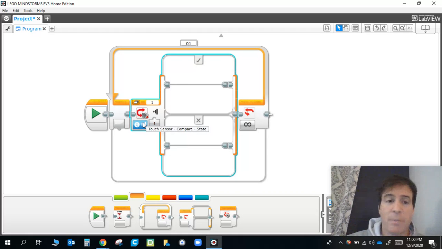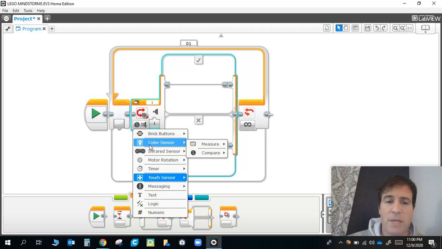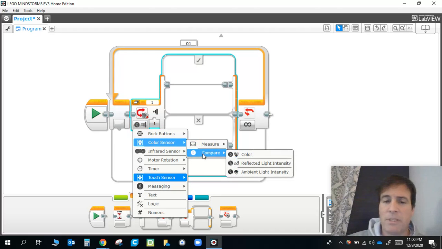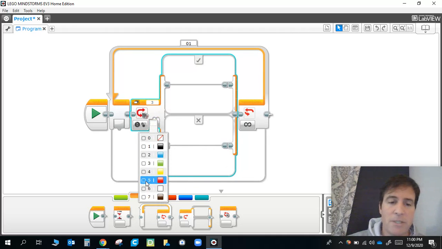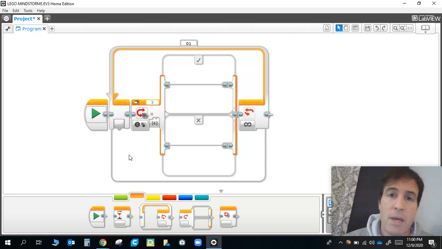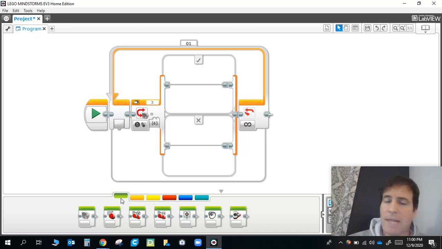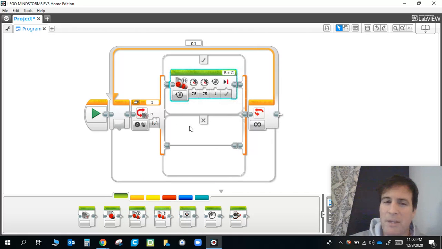Again, we're going to need to set up not the touch sensor, but rather the color sensor. And again, I'm going to set it up to compare specifically color. I will have to change the sensor this time away from red. So I'm going to deselect red and select white because I want to look for that white line in order to follow it. Again, lots of different options here. In this case, I would recommend you use a move tank, right? And set that up. Well, it comes in for you as 50-50.